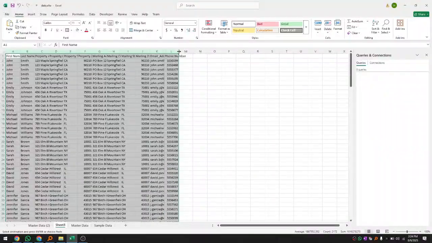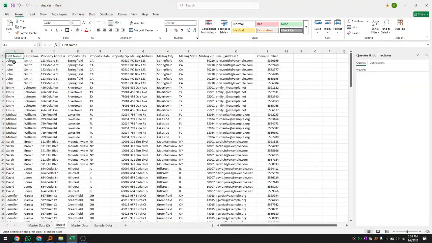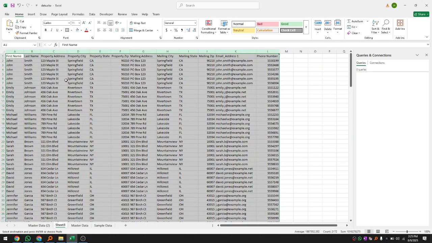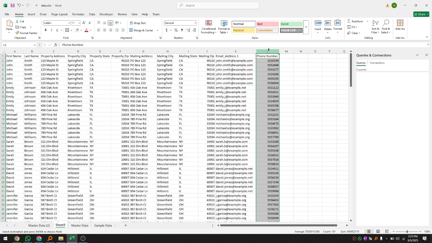Now you can see all other details are duplicated for each unique phone number. When you simplify this process, you can also remove the duplicates from this, but for that we will do another session.